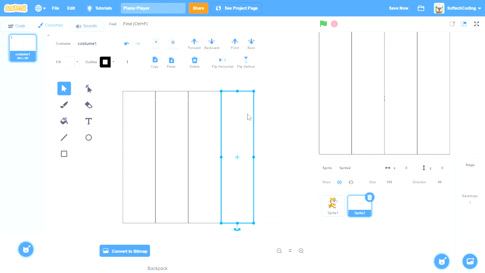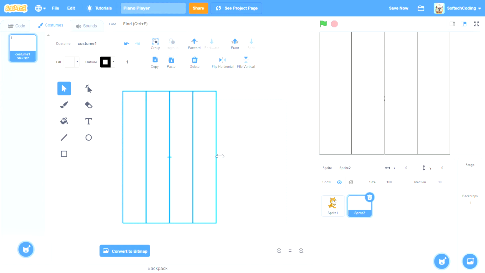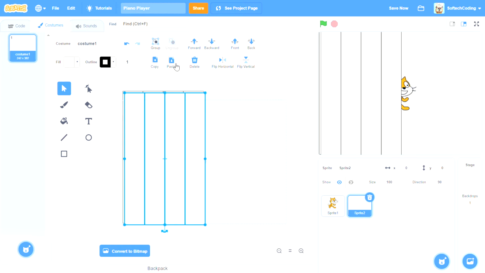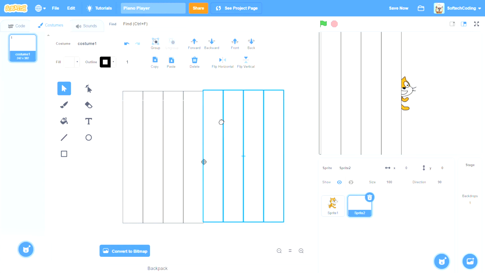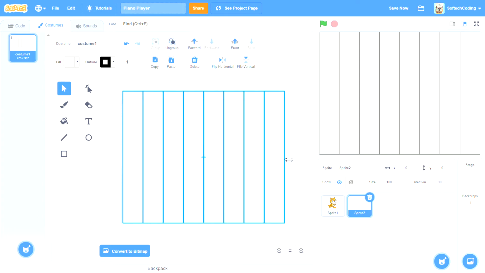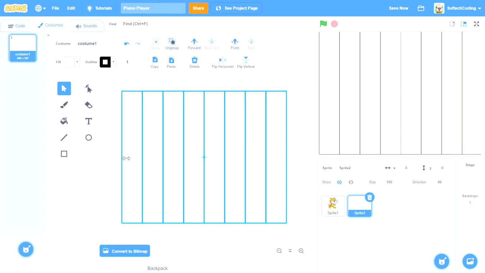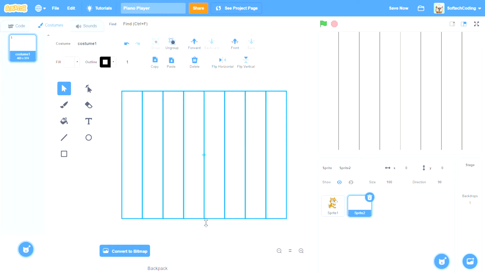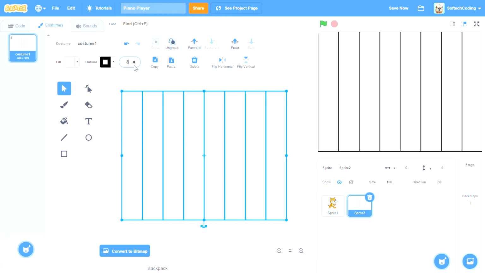So now we've got those aligned, I'm just going to select them all, make them all a lot smaller, and copy and paste. And this way you make sure that they're all the same size, because you've copied them all from the same thing. So now we have all of them. I'm just going to select them all and group them. Now you can adjust them all, and no matter how much bigger or smaller you make them, all your keys will be uniform and the same size. And you can even increase the border if you want between your keys. And yeah, that's how you make piano keys.